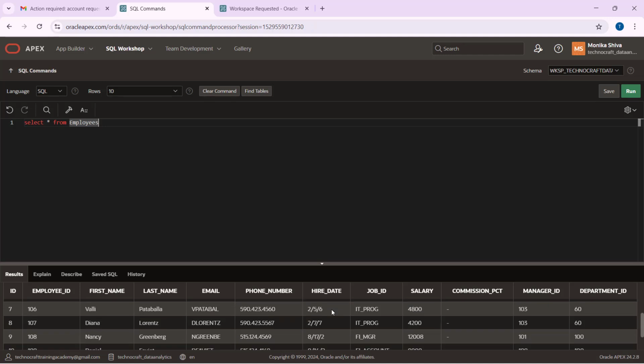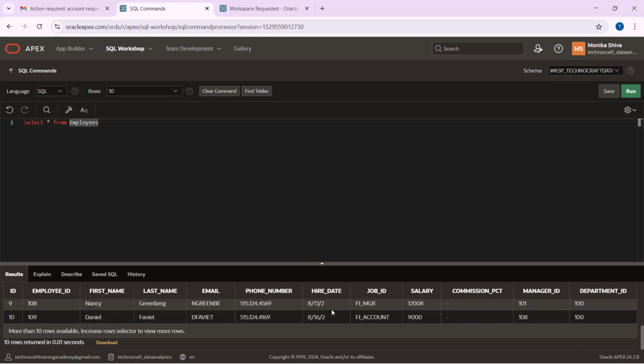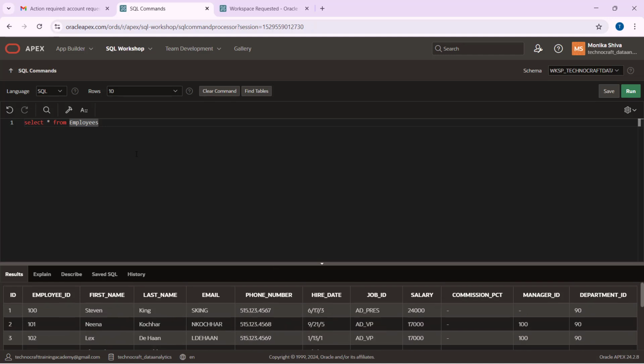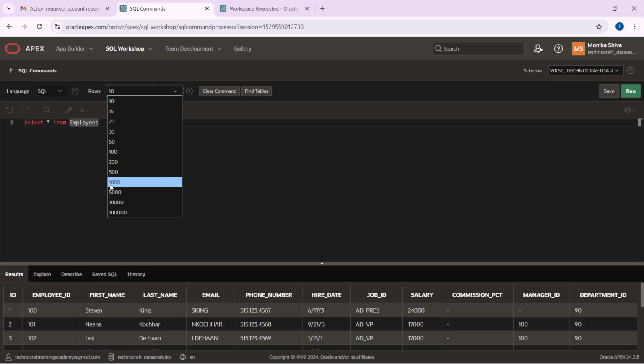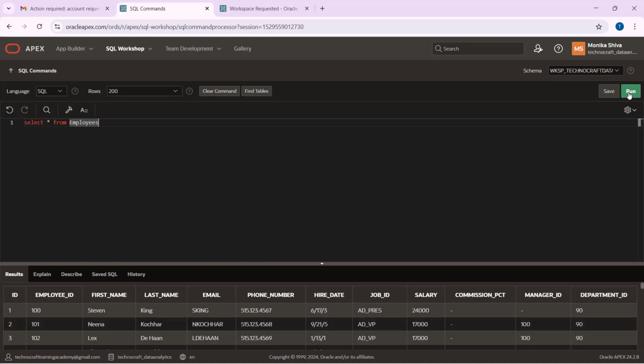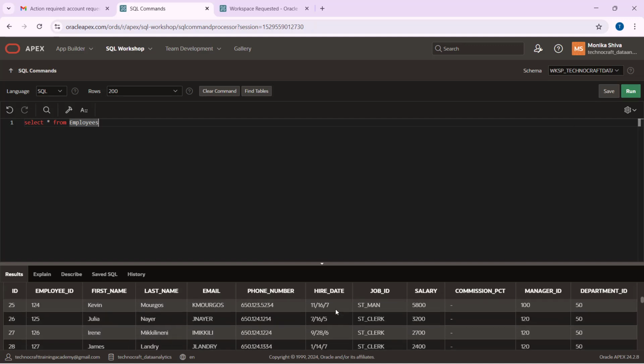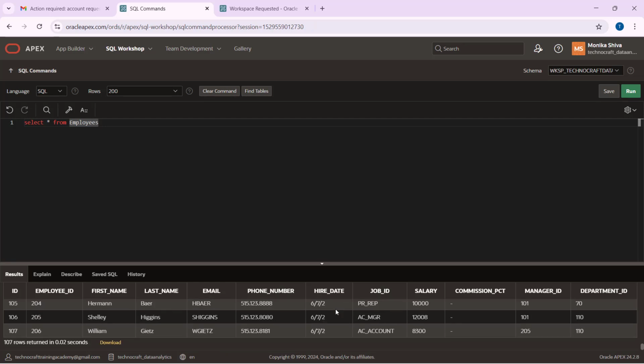We can see all the data here. I'm getting only 10 rows because by default the rows setting is 10. If you want to fetch all the rows, we have 107 rows, so I'm choosing 200. That would be enough to fetch all the records. Now we can see we are getting all the records here.